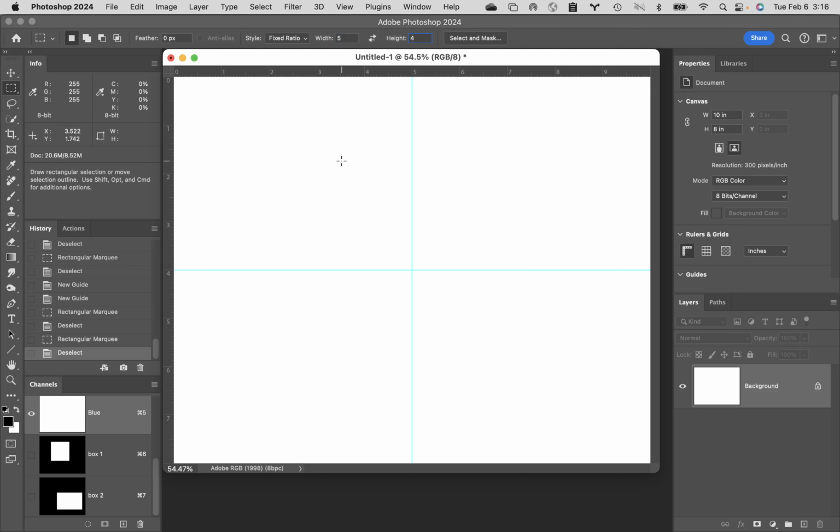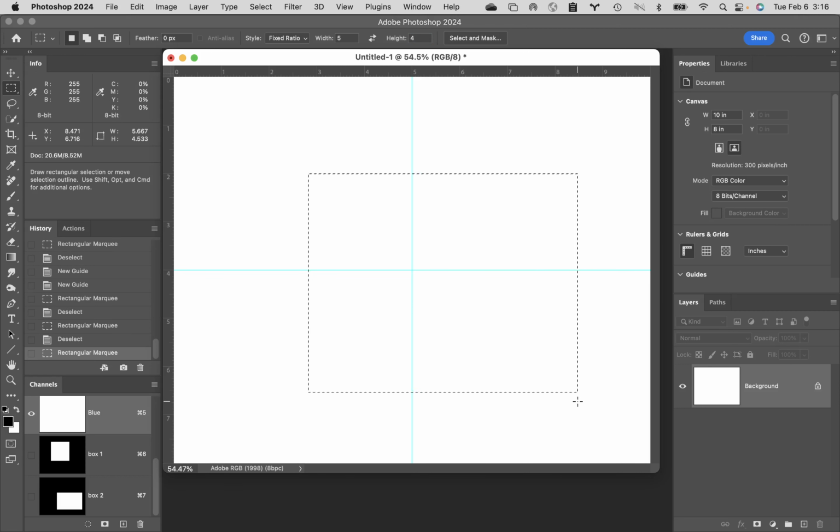This is not going to be 4 by 5 inches. This is simply going to be a ratio of 4 to 5. A ratio of 2 to 2.5 would also be a 4 to 5, and a ratio of 8 to 10 would also be a ratio of 4 to 5. Anyway, that's all it's giving you. If you click and drag this out, no matter what, this will give you that 4 by 5 ratio in here. So that's what's going on in here.